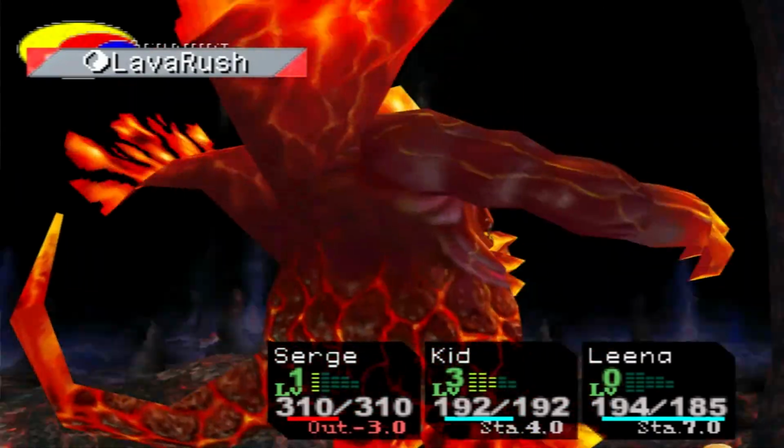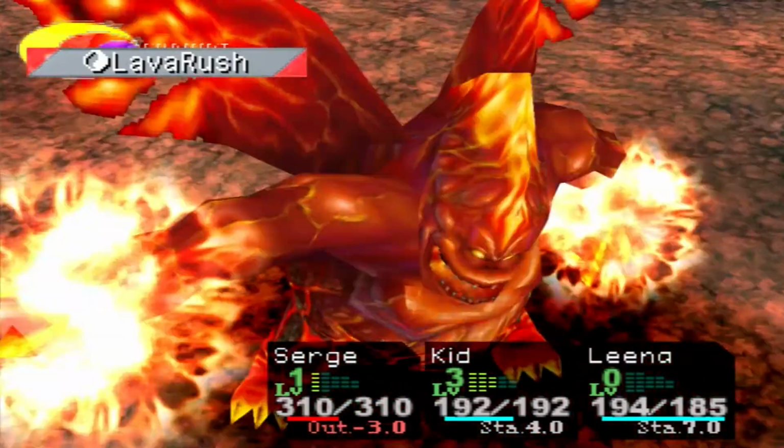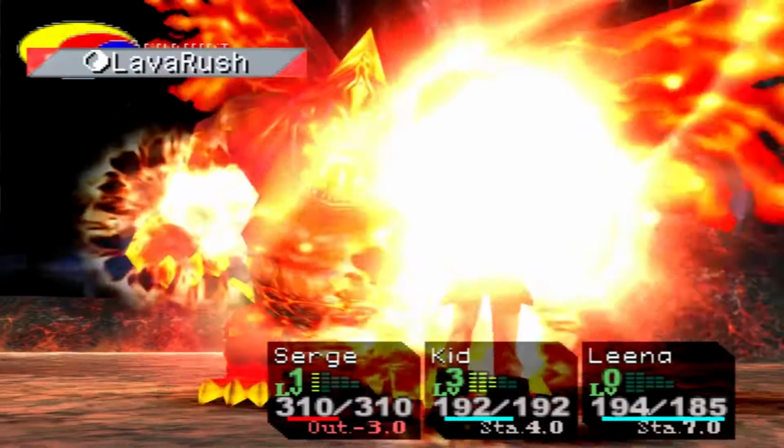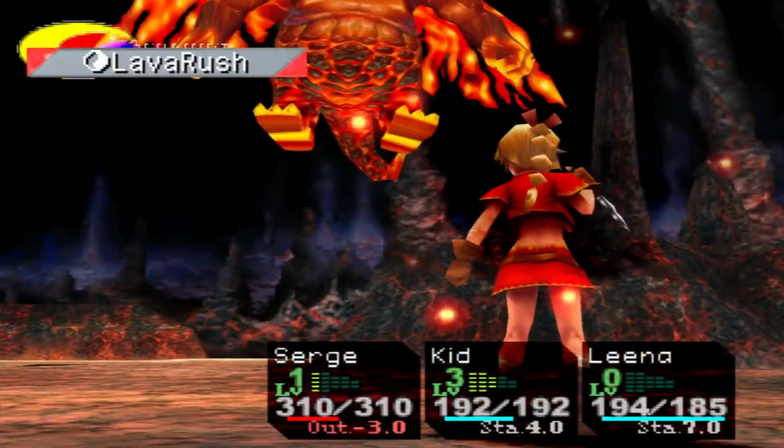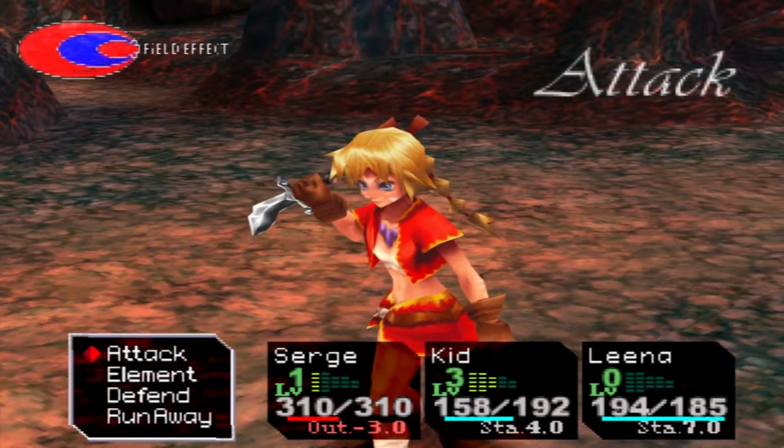Lava rush again. Using a red element on a red innate. Not very smart. Would have done way more damage to Lena, probably.